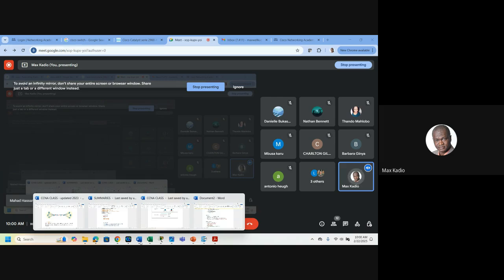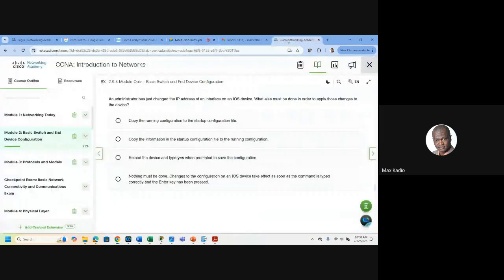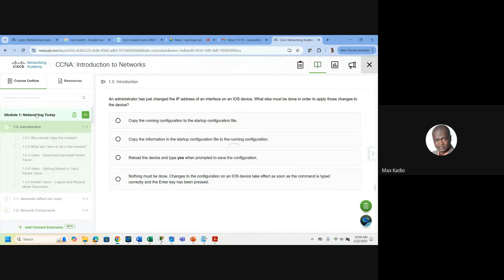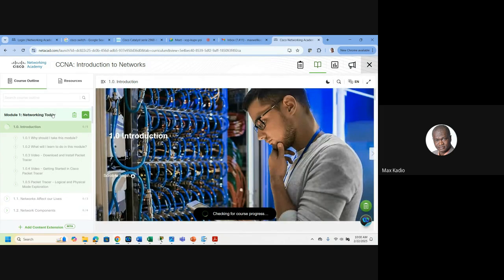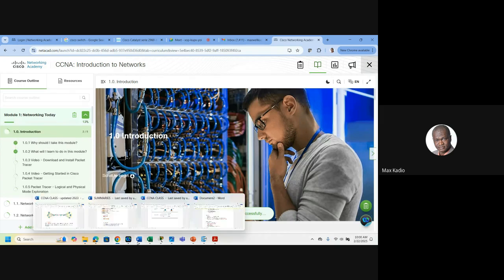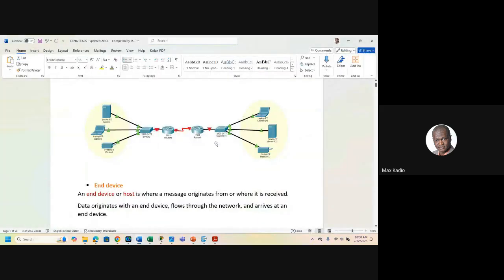So chapter 1 is about networking today, the basics of networking. So quickly, I'll try to guide you. So a network is what? It is a set of IT devices connected, and we communicate.